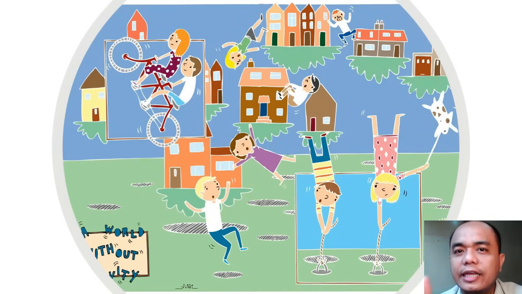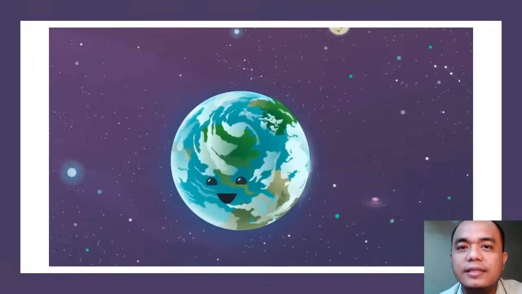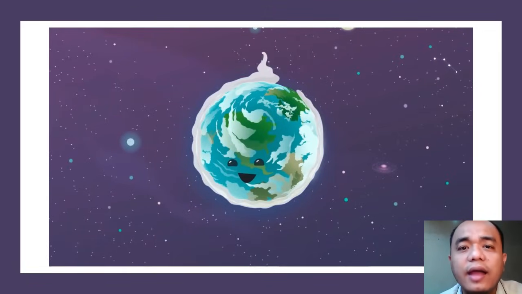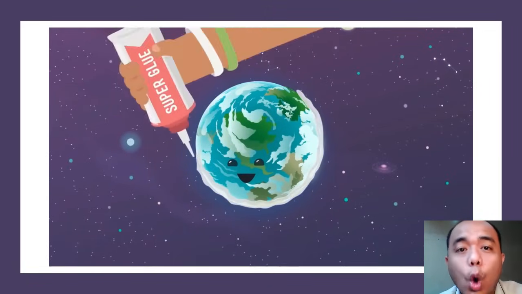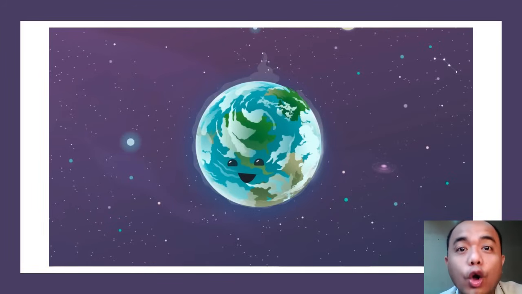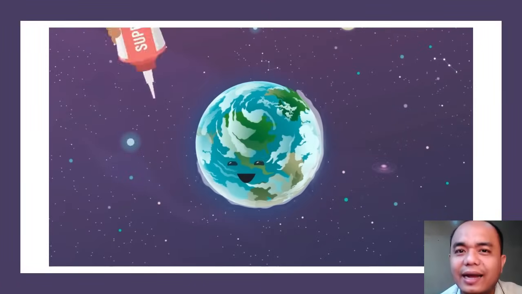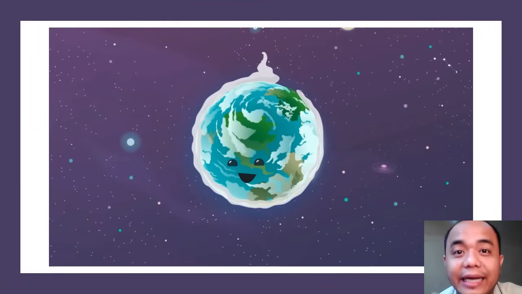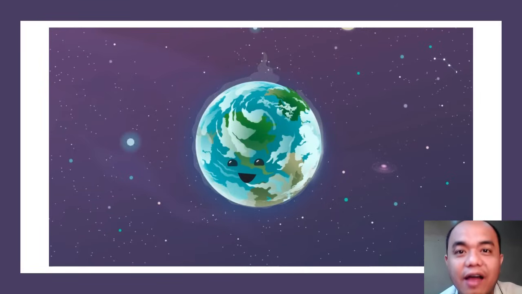Para lalo pa ninyong maintindihan kung ano ang gravity na tinutukoy ko, let's have this. Think of a gravity like an invisible massive superglue that holds our world together. Yes, you cannot see it, but it is always there. Sa madaling salita, class, yung gravity para palang isang pandikit. Lahat ng mga bagay dito sa mundo, dinidikit ng gravity sa earth para hindi ito lumutang o hindi tayo palutang-lutang. Kaya kahit hindi natin ito nakikita, pero ramdam natin na mayroong gravity na present dito sa earth na tinitirhan natin.